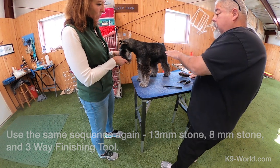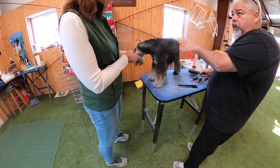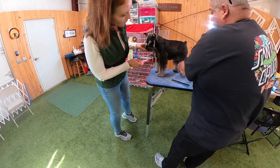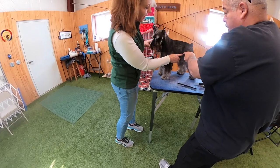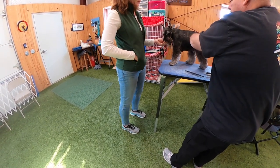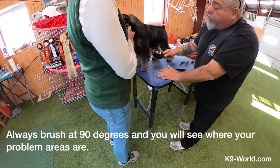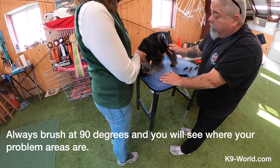So this eliminates the tuck up, which you're not supposed to have here according to the breed standard. If you're just doing this 90 degrees, then you're not going to see a distinctive tuck up in there. The tuck up is this area right here, which right now you can see. But once this is covered in hair, you won't see that tuck up. So let that grow out. If you simply follow this rule of 90 degrees, it shows you where your problems are.